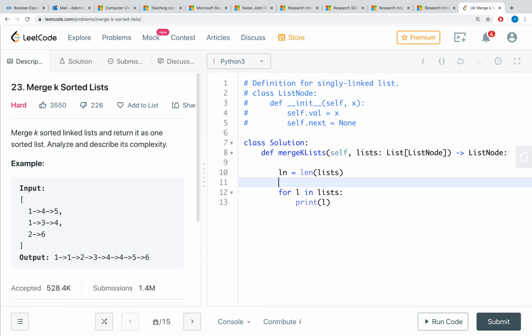Then I can access each of them. How do we do this?